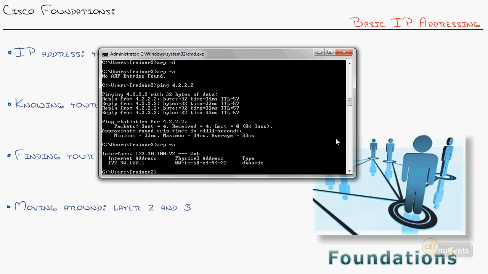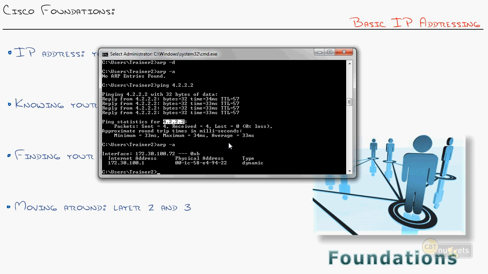Something else. Notice that I never figure out what the MAC address of that device is. How come? It's not on my network. My computer's smart enough to know, oh, you have to go to your default gateway to get there. So I know his MAC address. That's how I get there. But my computer will never, ever, ever know, nor will I have a way of ever finding out unless I give them a phone call, what the MAC address is of that destination server I'm reaching, because it's not on my network. It's in another world. So do these kind of things.